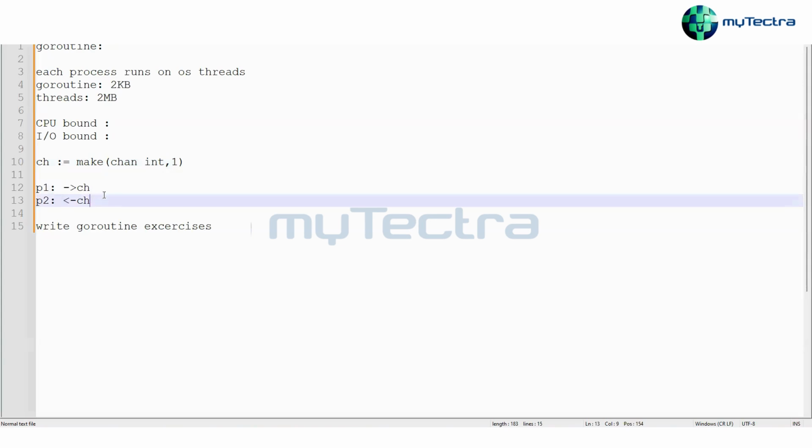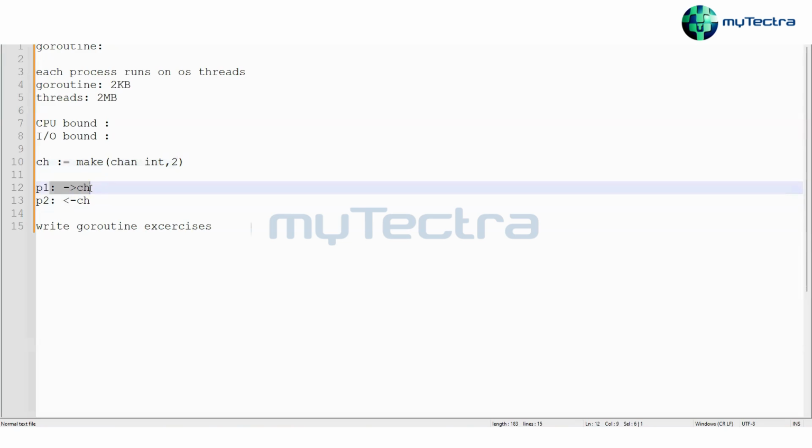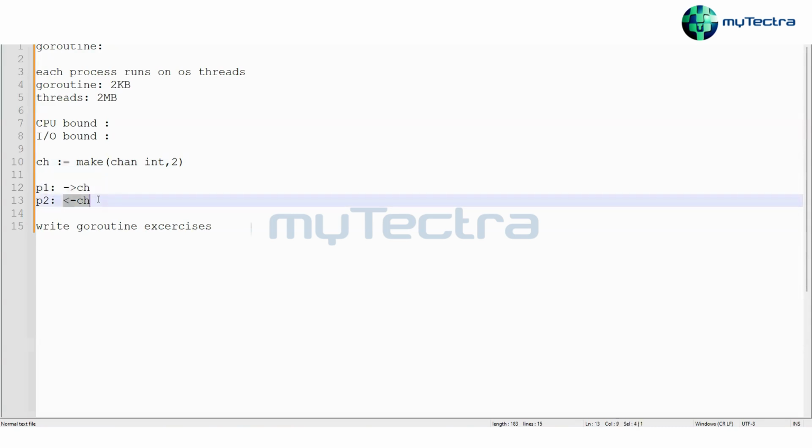Now if I put 2 here, I can push 2 elements. After pushing 2, again I need to wait till it gets emptied. And that's the difference.